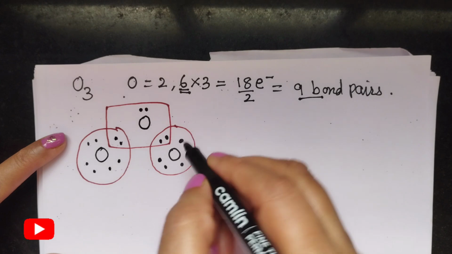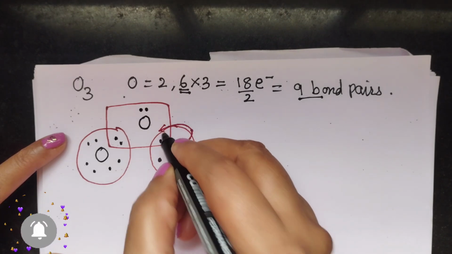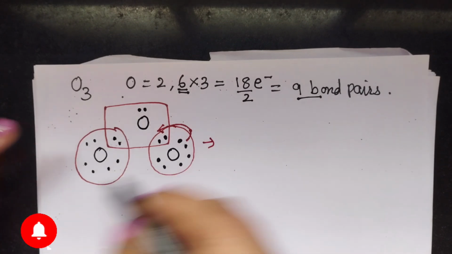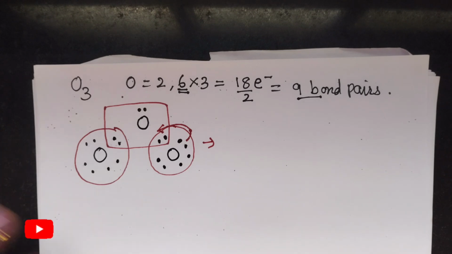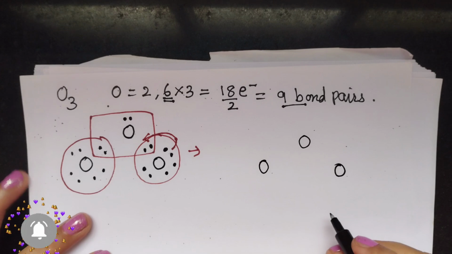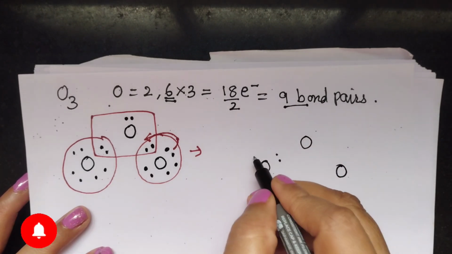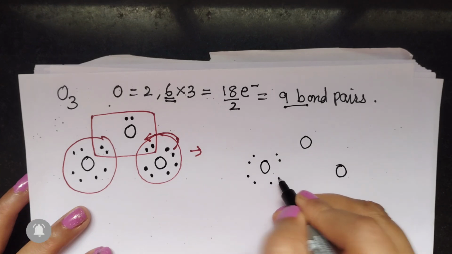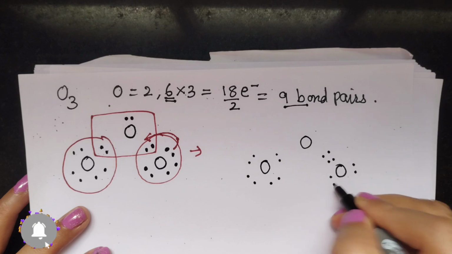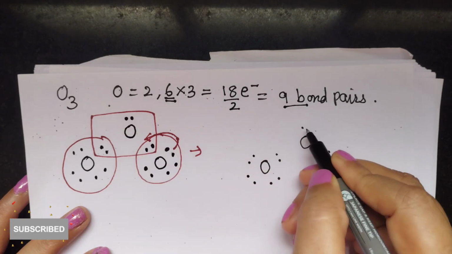So what you can do is either from this oxygen, you can shift 1 electron pair towards this, or from this oxygen you can shift 1 pair towards this. So let us see the next structure, what it will be. The next structure will be oxygen, oxygen and oxygen. This is the skeletal. Now here I am not making any change. I will make the change on this oxygen. So this I will keep as it is. Now here I will put those 2 electrons in this way and 2 here. Now this 1 pair I have shifted towards this oxygen, and this original I will keep as it is.